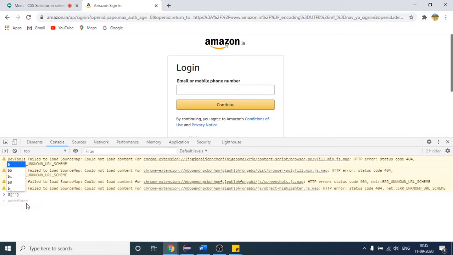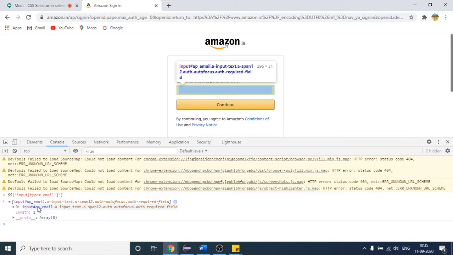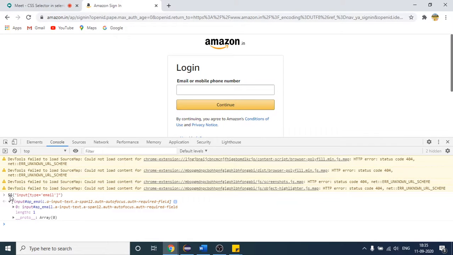So how do you verify the CSS? Just put $, then inside it put your CSS, and press enter. You can see it is saying length is 1, which means the CSS we have written is correct. This way you can check whether your CSS is correct by putting $.